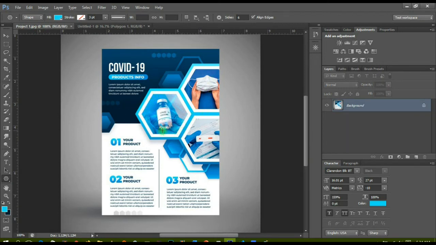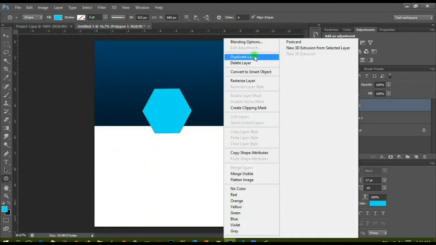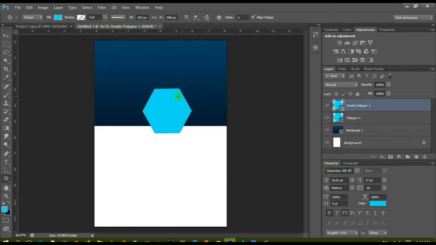So we have our first color. Sorry, that's an error. Then we have a second color inside, which is a white color. Let's do that. For that, I'm going to duplicate my polygon. Okay, I'm going to call this polygon inside polygon 1.